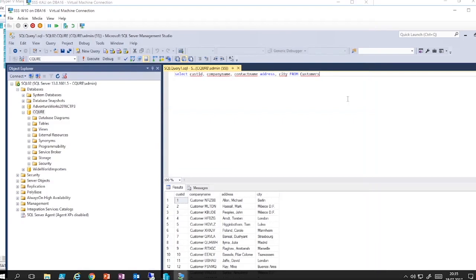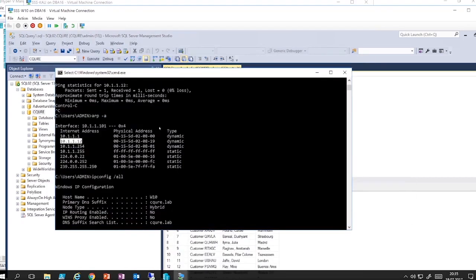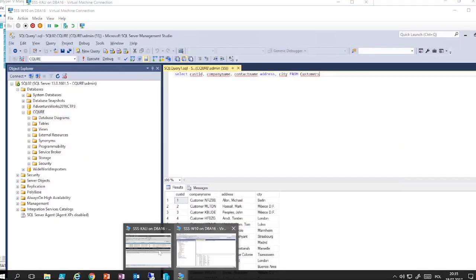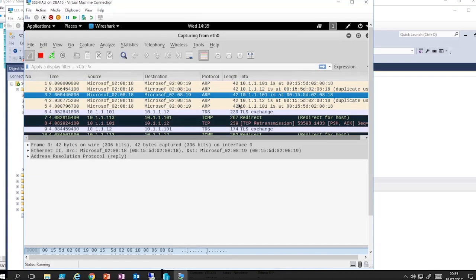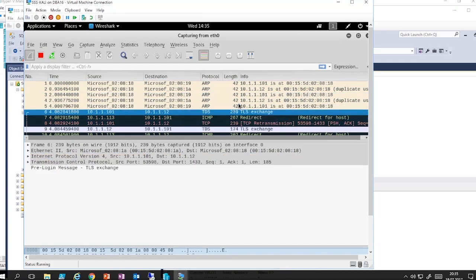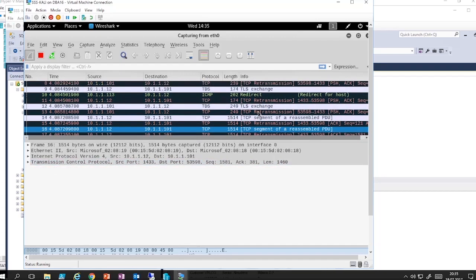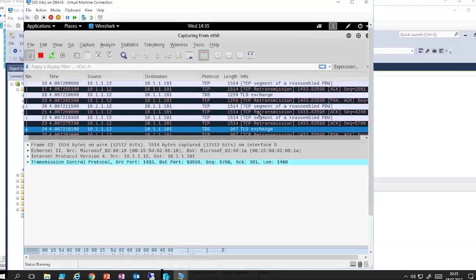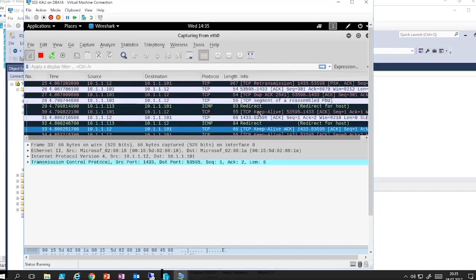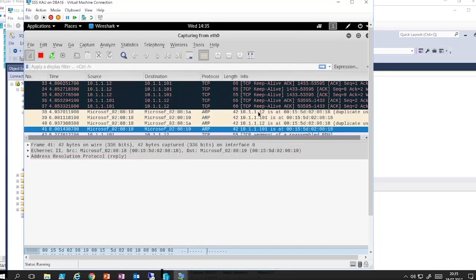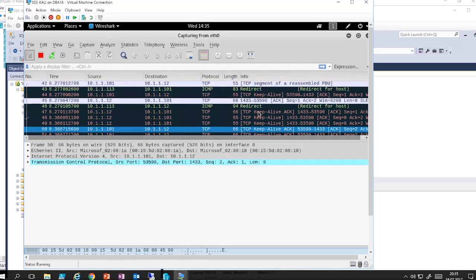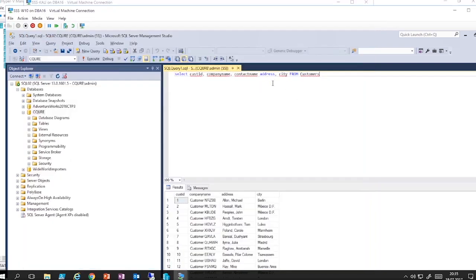Okay, now I can execute the same query and go to the Wireshark to see that this time I'm starting the TLS exchange, and there is no information about any TDS packets here because they are encrypted. I do not see the query that is sent and the response.